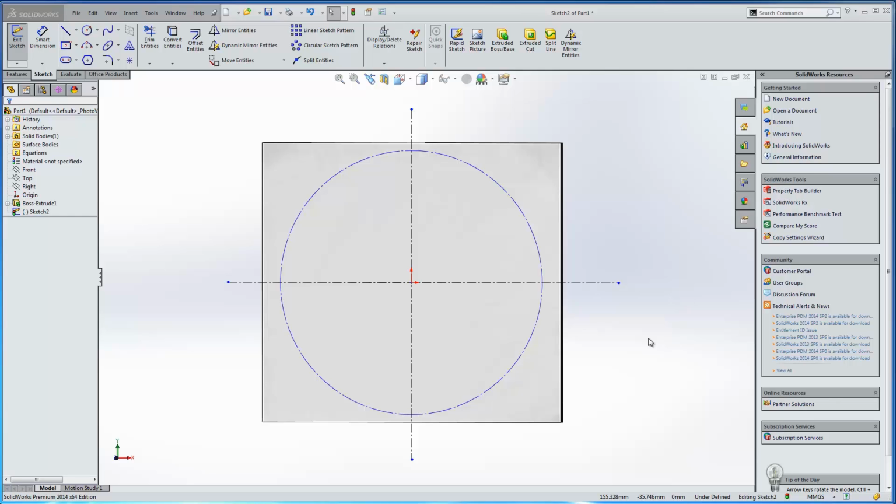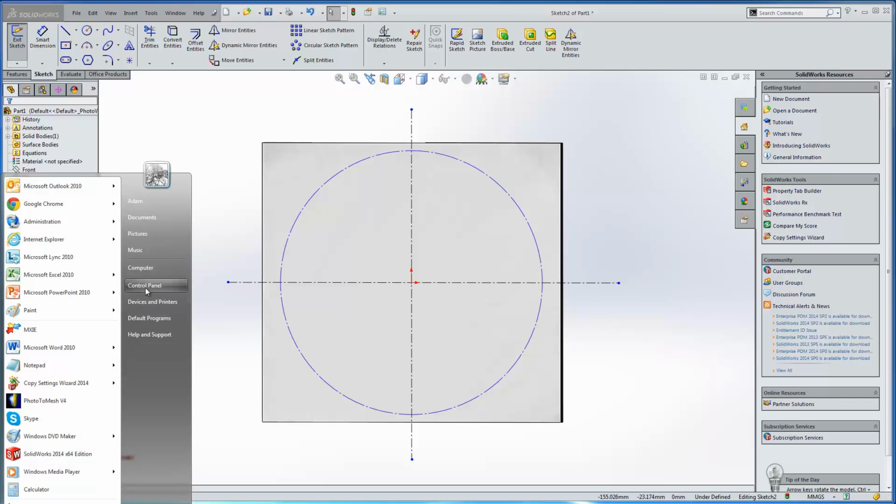And today we're going to take a look at some advanced techniques while using the sketch tool in SOLIDWORKS. So the first thing to note is that while using the sketch text tool, SOLIDWORKS uses the folder in Windows that contains all your text files. Let's go ahead and take a look at where that's at.